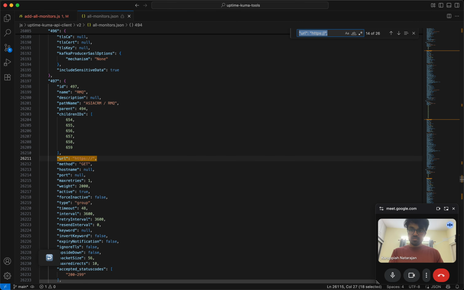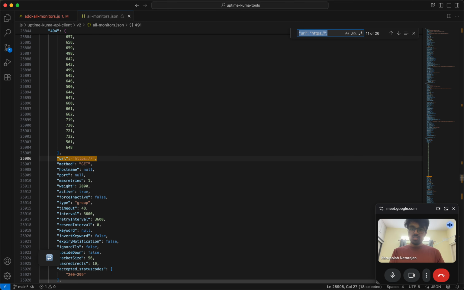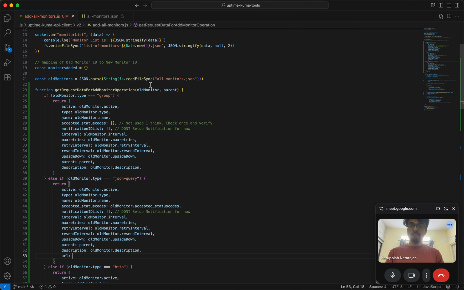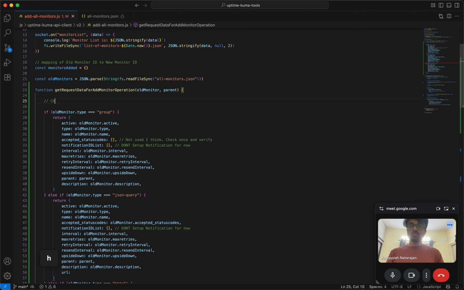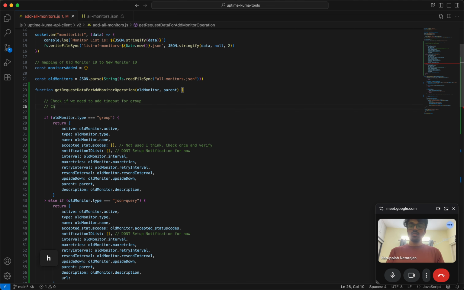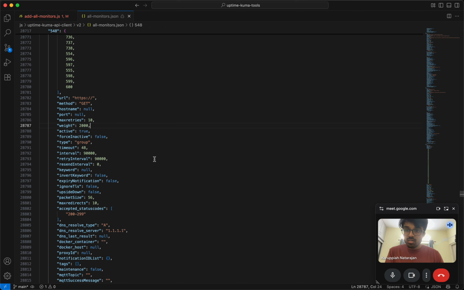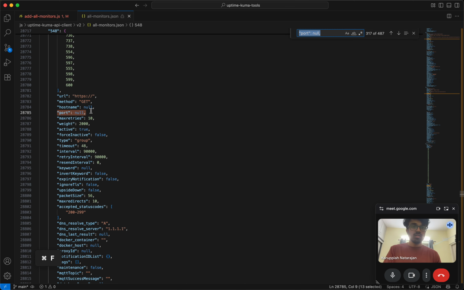So we have time modes, by the way, so we might have to use... I wonder if these values for the group get inherited. So I'm just gonna go ahead and get those also. So the timeout and wait. Add timeout for group. Check if we need to add wait for everything. And then port, I think we're good. Hostname also we're good.